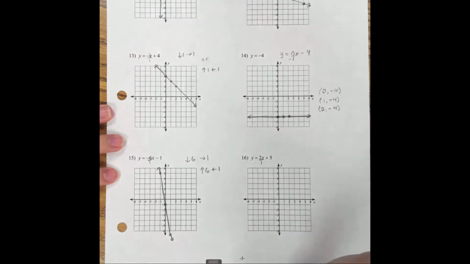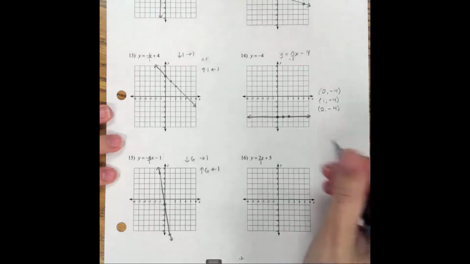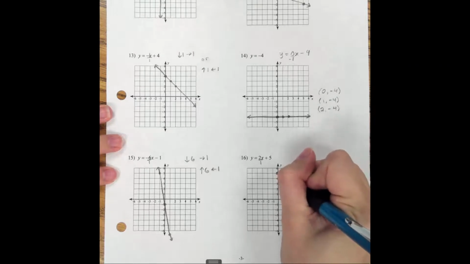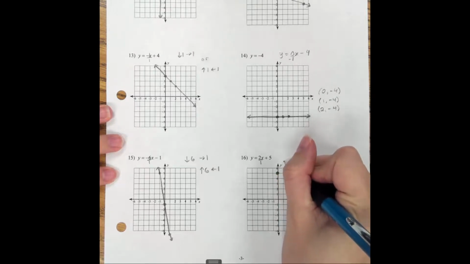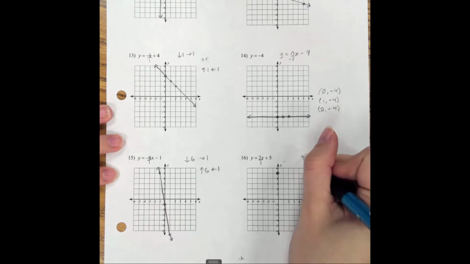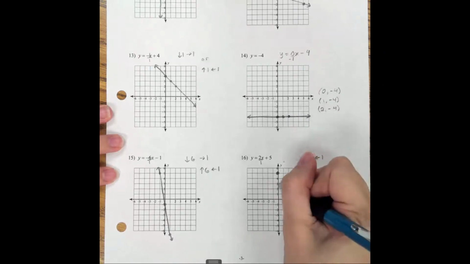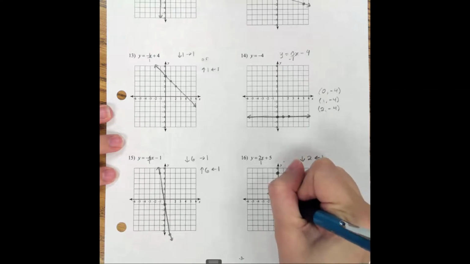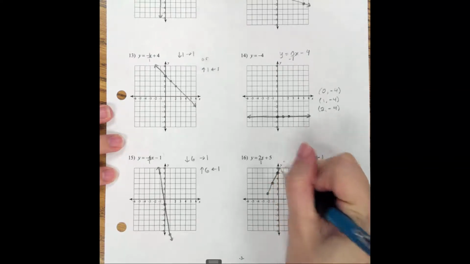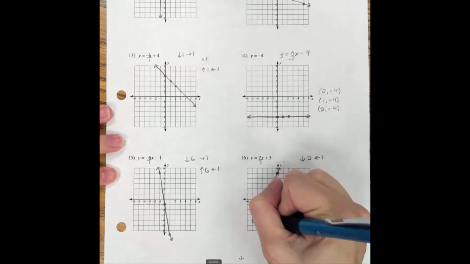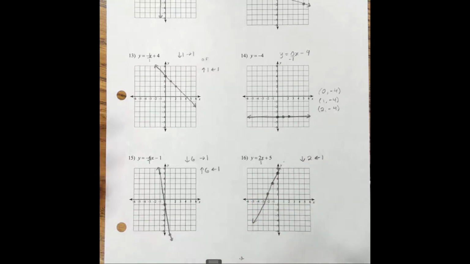So here we have 2 over 1, and we've got a y-intercept of 5, so we're going to go up 2 over 1. Oh no, it happened again. So instead of going up 2 and right 1, I'm going to go down 2 and left 1. And I like to make lots of points because it makes it easier to draw the line straighter. Otherwise my line tends to kind of go off a bit.